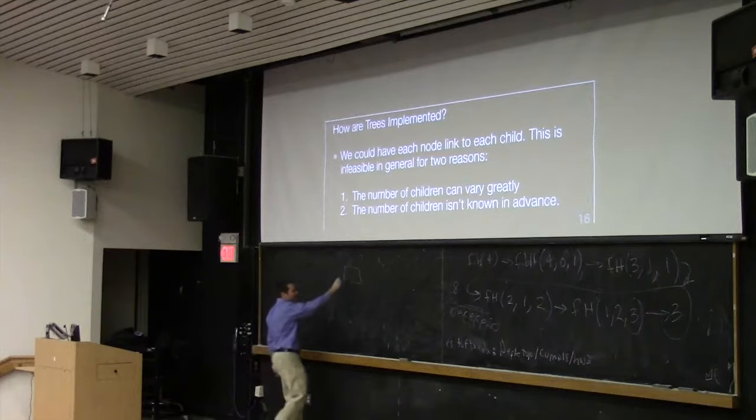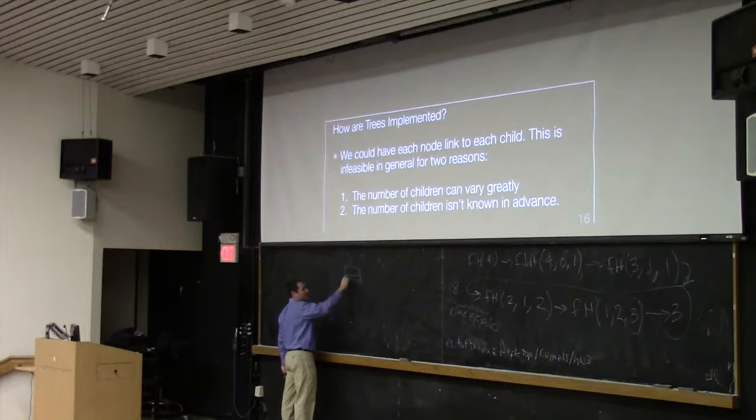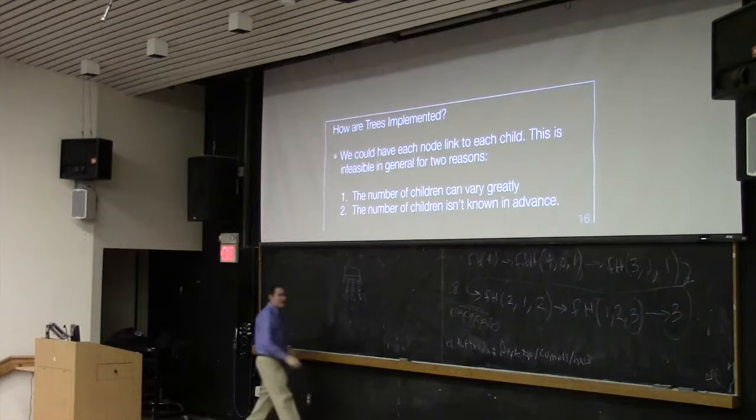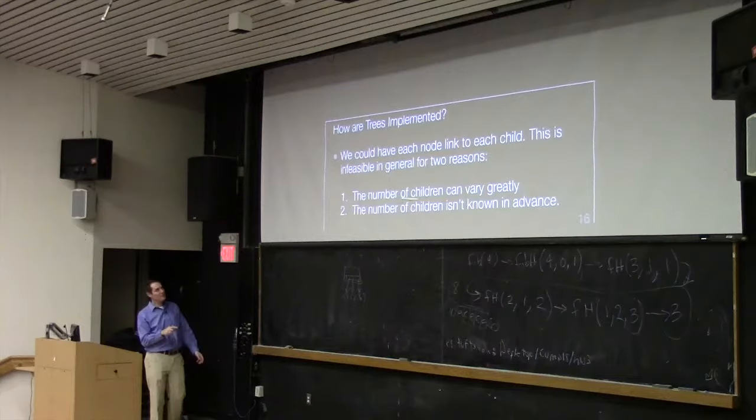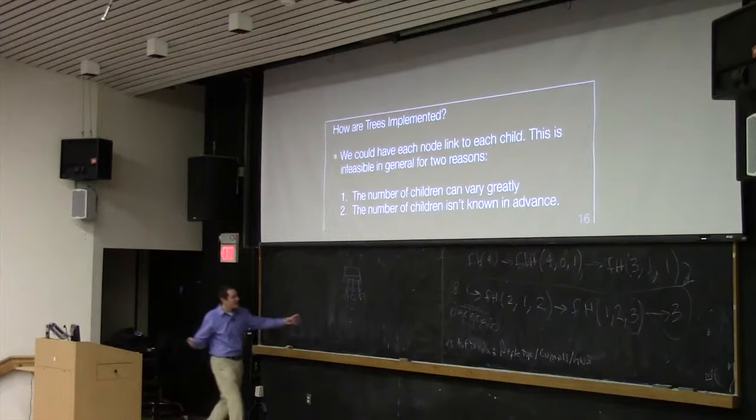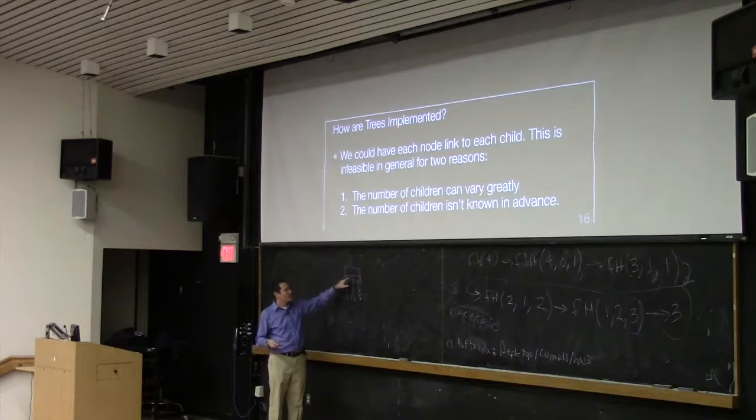We could say inside this tree here, there's a link, right? This is going to be like, I don't know, child one and child two and child three, etc. There's definitely some issues with that. Not really feasible, because in a generic tree, the number of children can vary greatly. So if we set up and said, okay, we're going to create 20 elements that all point to children, that would limit us to only having 20 children per node. Now, is that normally enough?